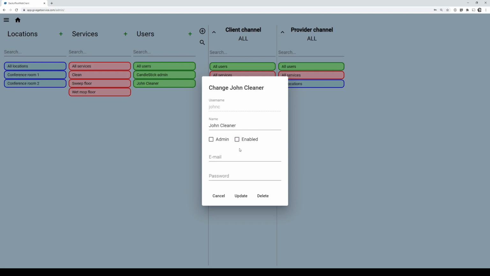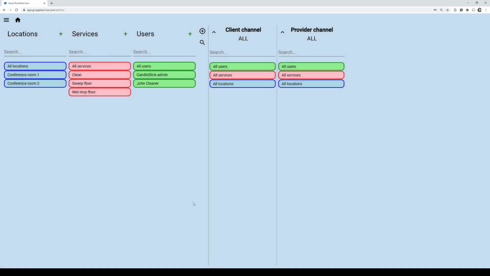If you remove the check, then he cannot log in anymore. But normally they should be enabled. And then you can give him his email address if he later gets one, or keep that blank. That's fine. And then you press update if you changed something. You can press delete if you want to delete him, or just cancel to close the dialog.